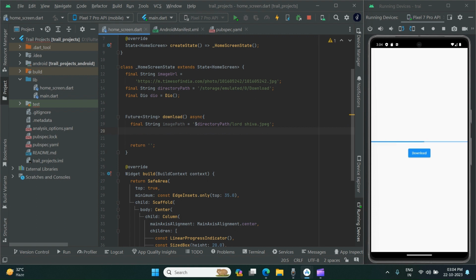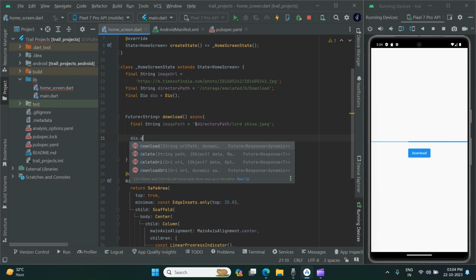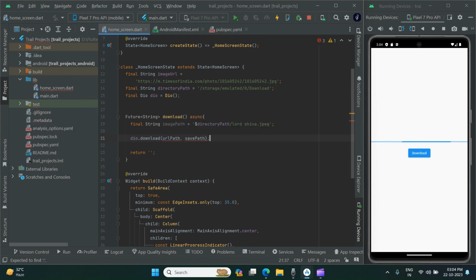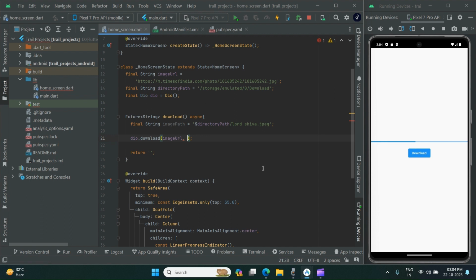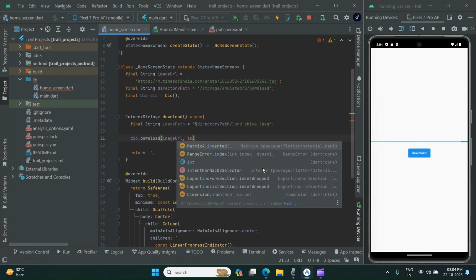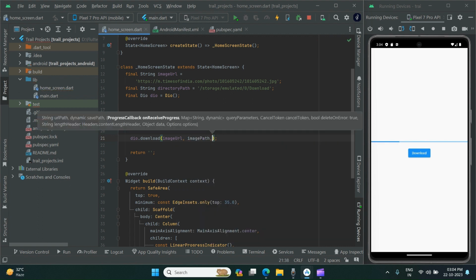Now let's call a method by using dio.download. This method takes from the Dio object, from this package, the image URL to download, so I will pass the image URL. Now to save the downloaded image at a specific folder inside the Android device, image path. These are the required parameters: the download URL and the path to store the image.